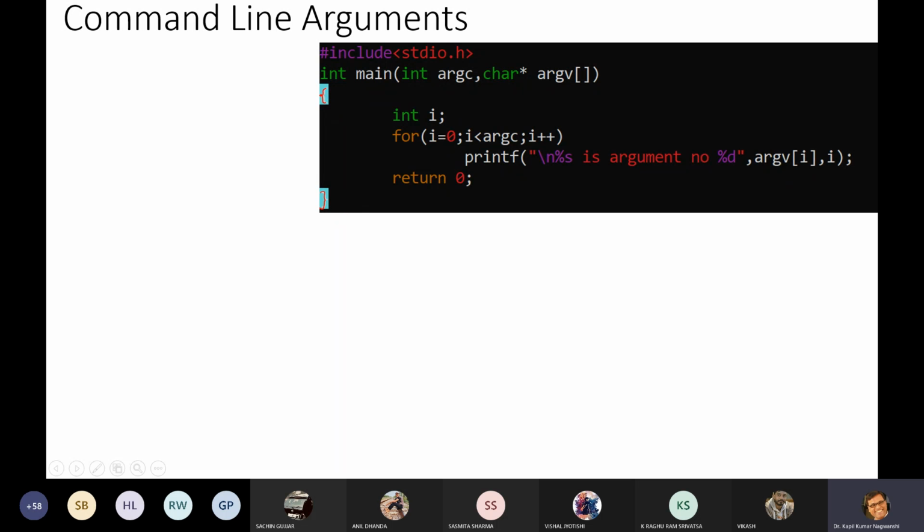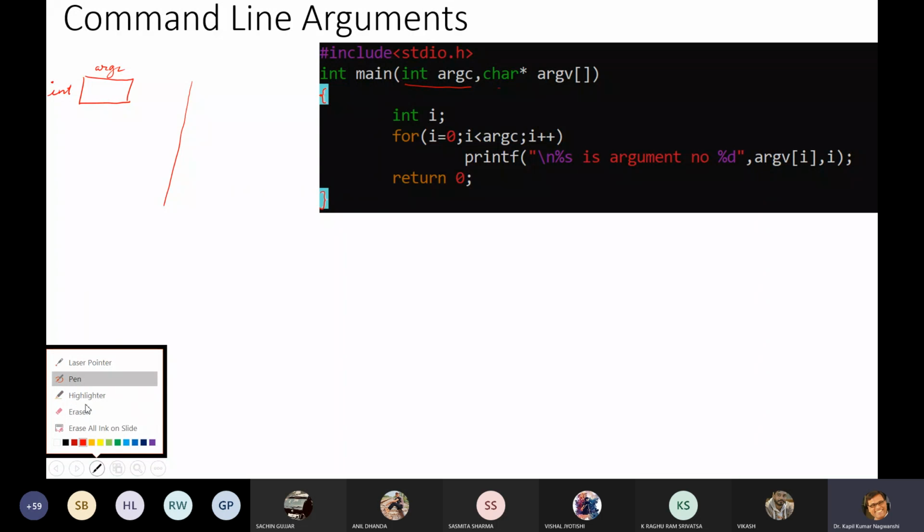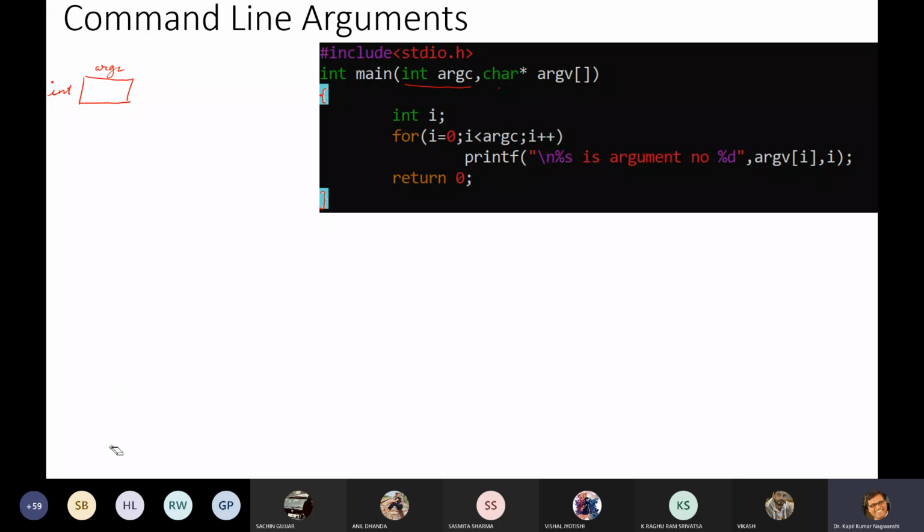The mechanism the compiler has already set for all these things, and this is our opening and closing curly brace. Now for, int i equals 0, i is less than argc, i plus plus, and print all the arguments. So what will this program perform? For this line it will create one variable of integer type, and the name of the variable is argc. Similarly, for this one, it will create an array of strings. Multiple strings are there.